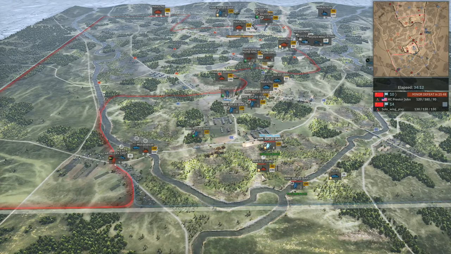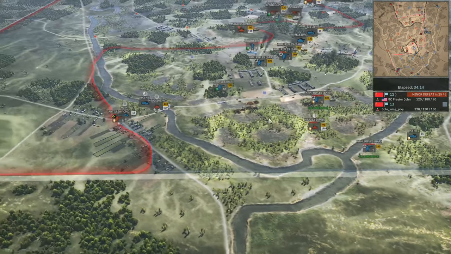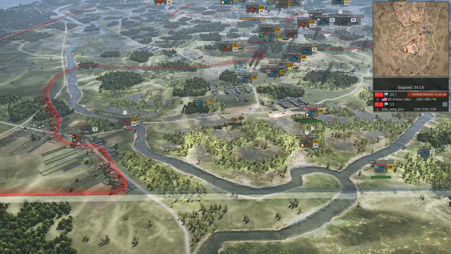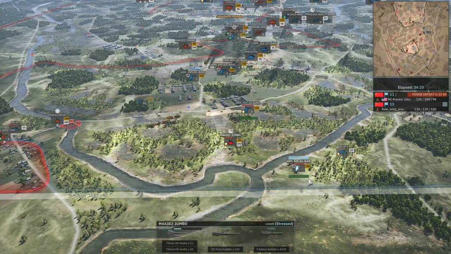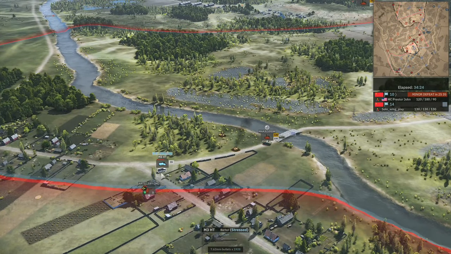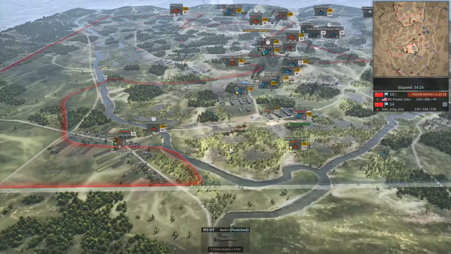It looks like this armored rifle actually failed to kill the Jumbo on the bottom side, likely lost to a bazooka shot, or maybe got bombed. I think the Jumbo just managed to deal with that in time. This M3 half track drove all the way through. M4A1 should clean it up.